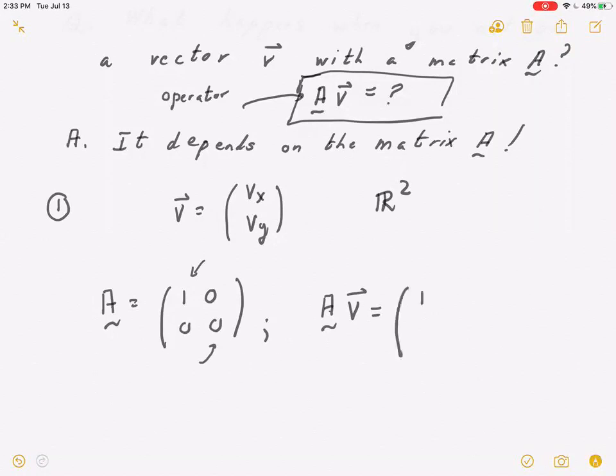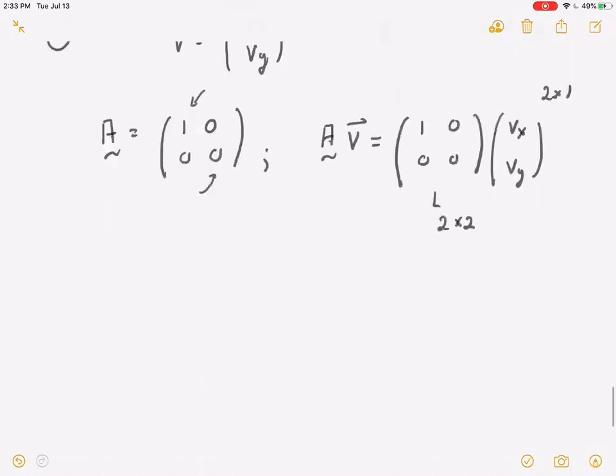So I can tell you and anybody else exactly what this matrix does when it acts on V. All I have to do is use the rules of matrix multiplication. I have a 2x2 matrix and it's multiplying a 2x1 matrix, so I should get an answer. My answer will be a 2x1 matrix. I can do that matrix multiplication, and I get a matrix that looks like this. The 1,1 component is V sub x, the 2,1 component is 0. But if I'm going to get some better insight as to what's going on here, I need to draw a picture.